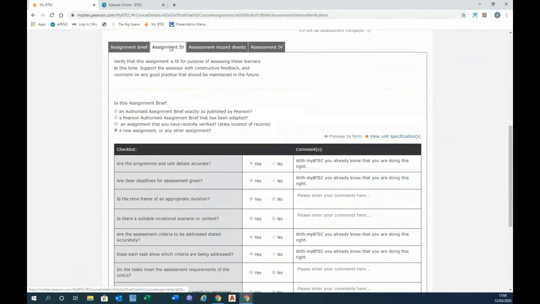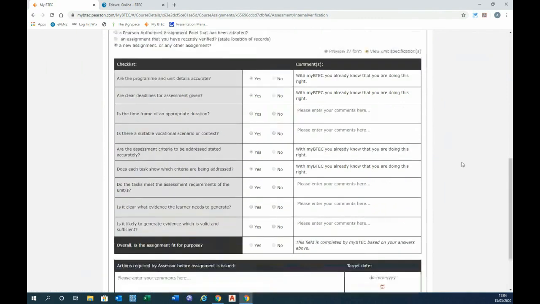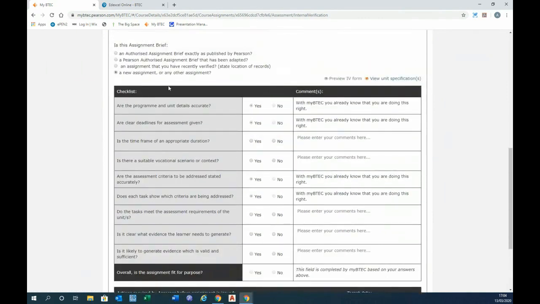This is the assignment IV tab, and it's inviting me to fill out this IV form. One of the things that the system, myBTEC, does is allow you to save a lot of time by pre-populating things, as we've discussed, and it will even do this to the extent of the bits that you have to think about when filling in forms.